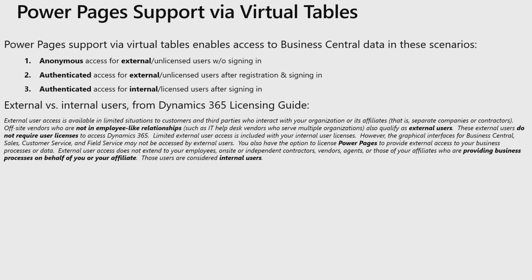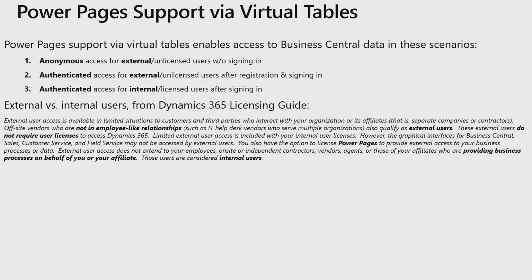Essentially, I'm just highlighting all the terms that are important. External users are those users that are not in an employee-like relationship with your company within Business Central, right? And those are external users, so they don't need to be a licensed user, and they can access BC data through Power Pages.